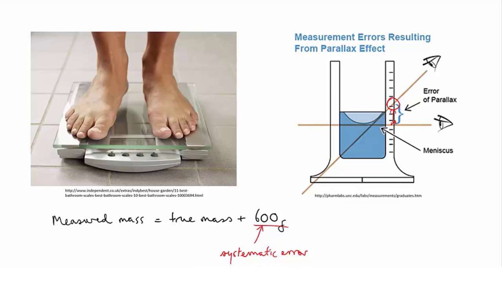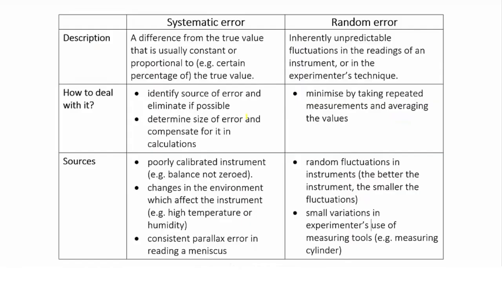So systematic errors, once you've recognized them, are predictable. In the case of the scales, the systematic error was measured and could be compensated for in calculations. In the case of the measuring cylinder, once the source of error was identified, the experimenter could improve her technique, ensuring she's always at eye level with the meniscus when she reads it, and thereby eliminate the error.